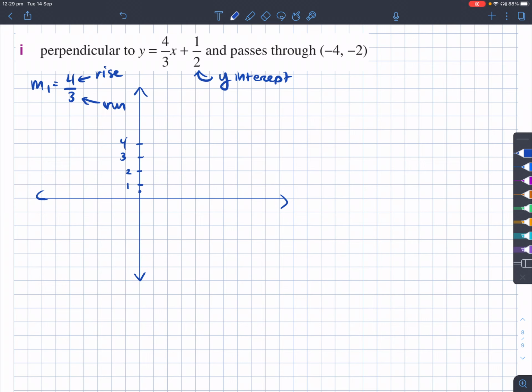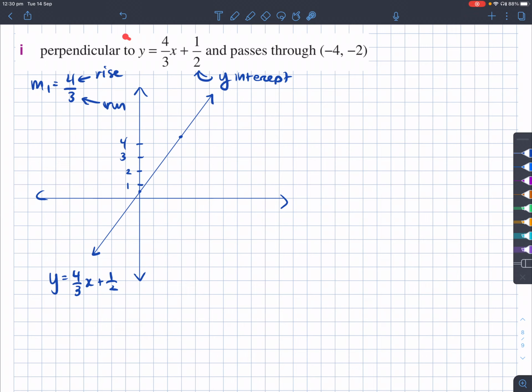So what we're going to do here is run by 3 and rise by 4, or the other way around. Doesn't matter. If this is 0.5 so far, if I rise by 4, it will be at 4.5. So that's 4.5 right there. From that point, I need to run by 3. So my next point that I have to plot is here. Now, keeping in mind that you don't have to write this down at all. This is just for contextual reasons. Right there. So the equation of this line that I just drew is 4/3 of x plus half.